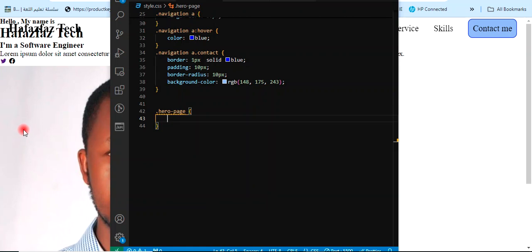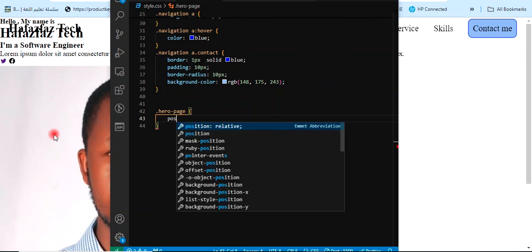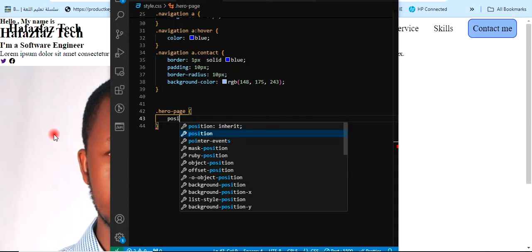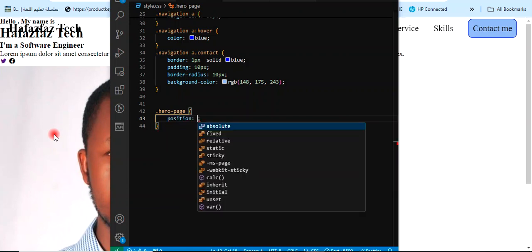First of all, there's something that we call position. If you click position, we have absolute, fixed, relative, and static. If it is absolute, it means that thing is movable from one direction to another. Relative and absolute work together, so they can be moved sideways, up, down, right?